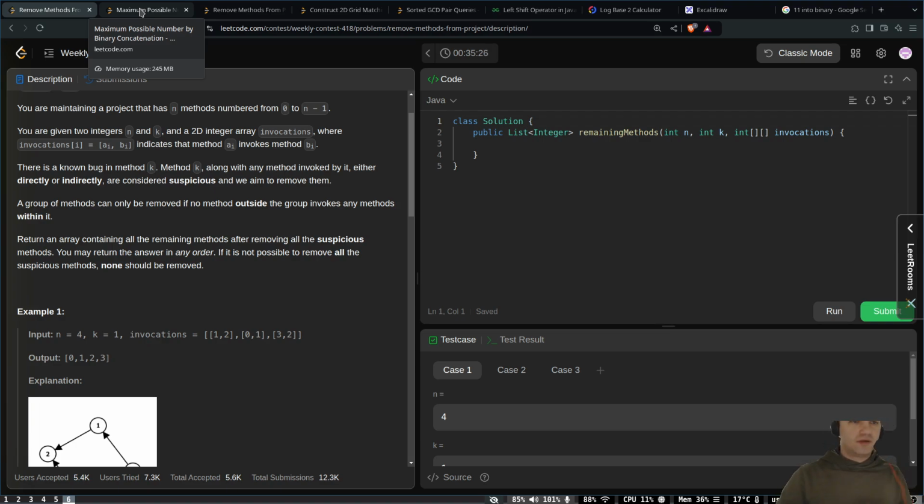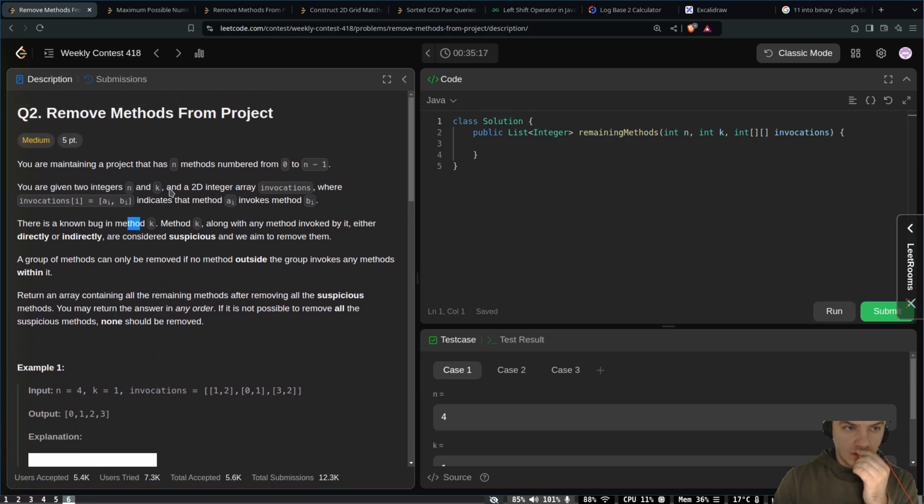What the hell? Okay, so it's kind of connections.